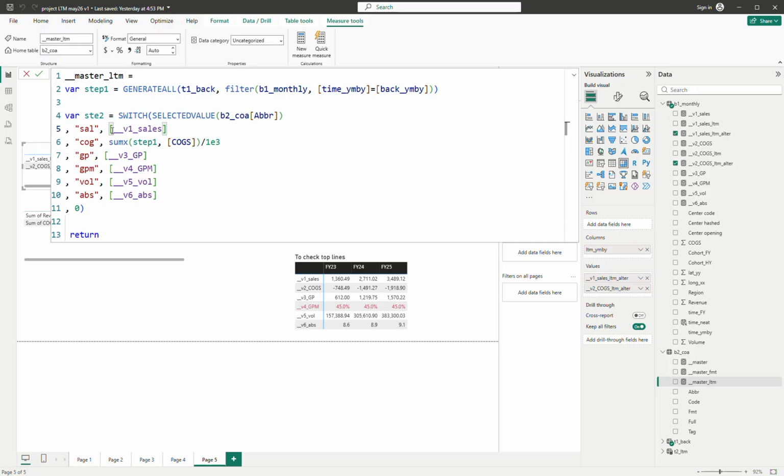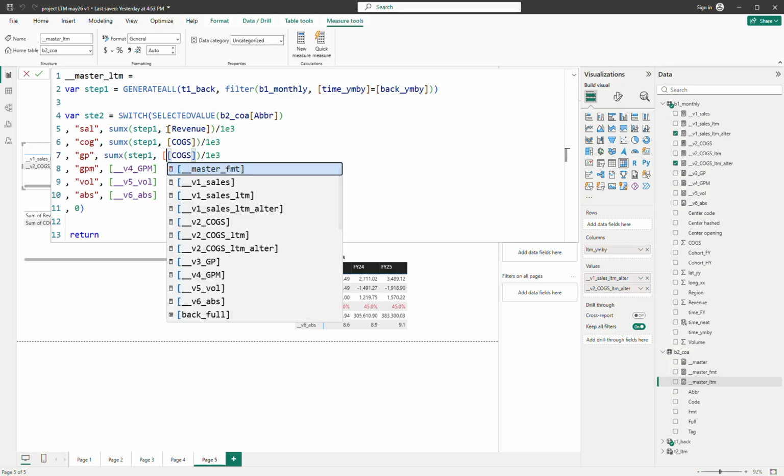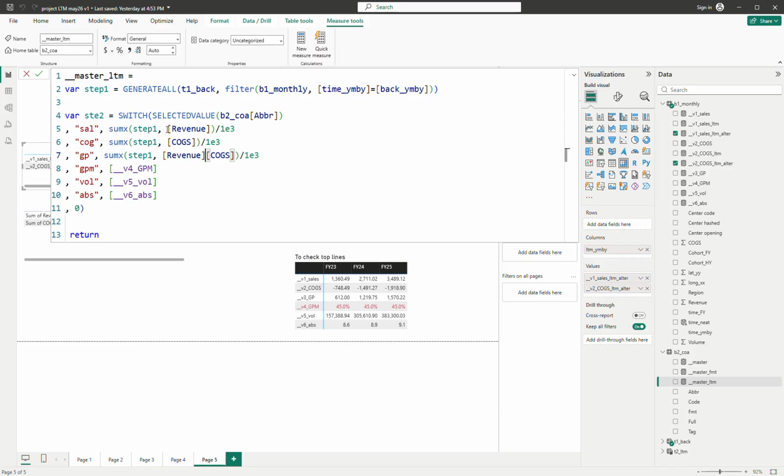So step 2 is just, so the sale is the same thing. You just replace the revenue, and then the GP will be the sale minus the COGS, and then the GPM will be the same thing. Let me do the volume first because it will be easy for the GP, and then the GPM.